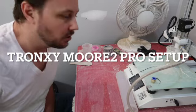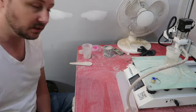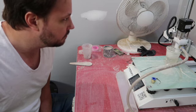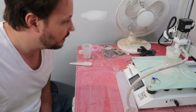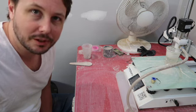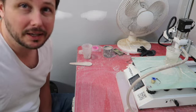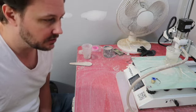All right. So it's been a little while since I've done the previous videos, but I'm back now. Been playing with this thing for a little while now. It's good, but there's some tricks. So I'm gonna show you how I load it and how I get the clay to the right consistency.